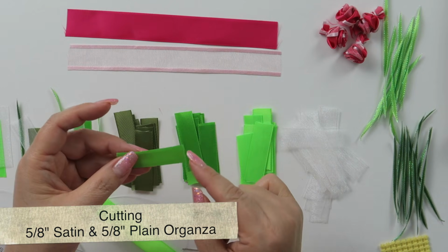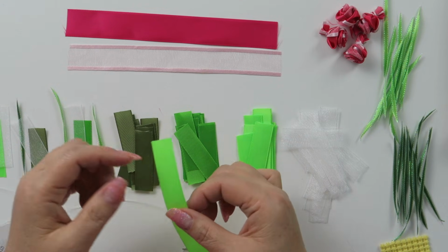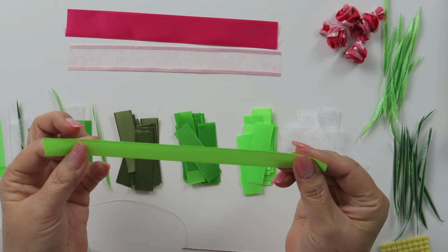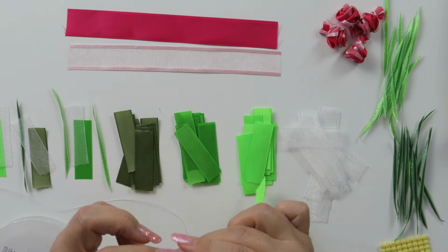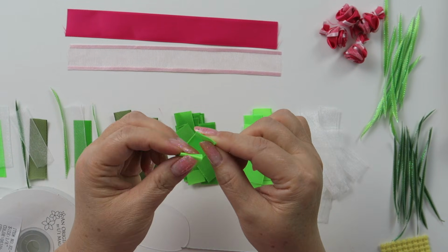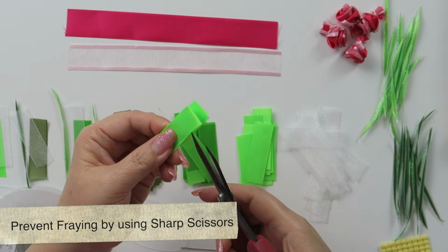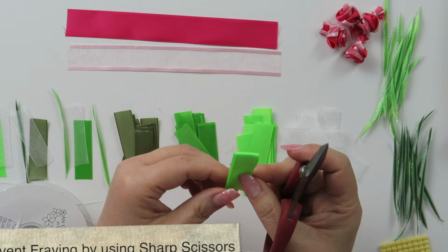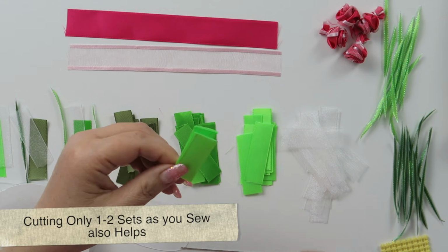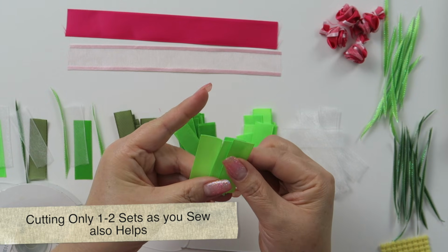Instead of cutting 2-inch pieces one piece at a time, what I do is I cut an 8-inch strip first. Then I'm going to fold this in half and then fold in half again. And then I'll cut the folded end, both sides. So you cut 2-inch pieces, 4 pieces at a time.